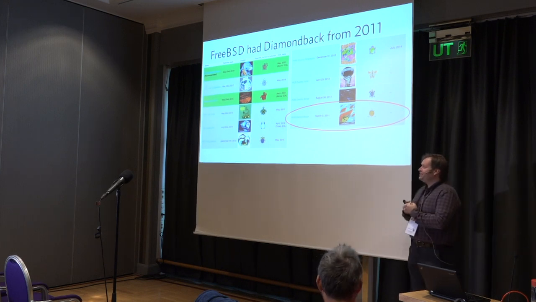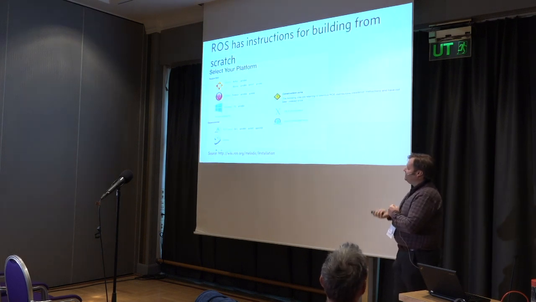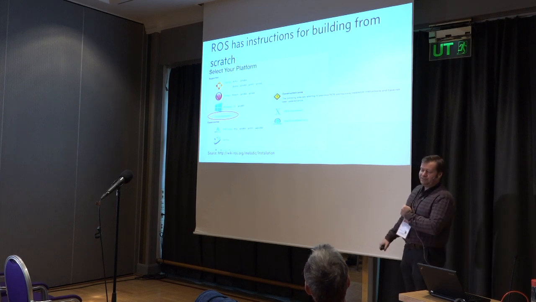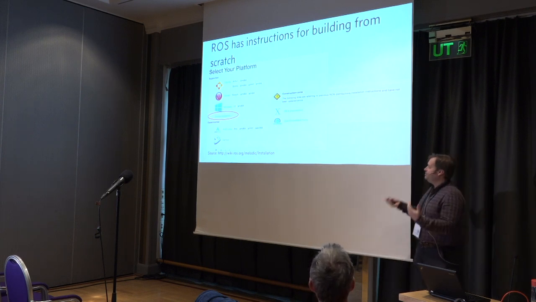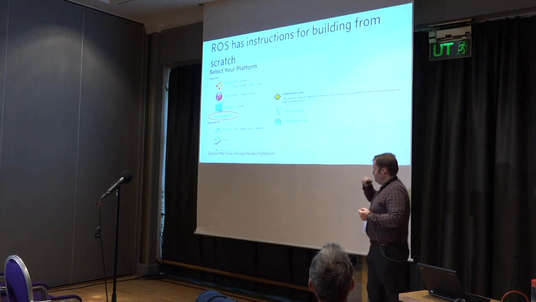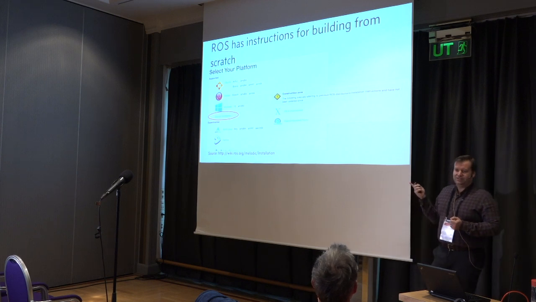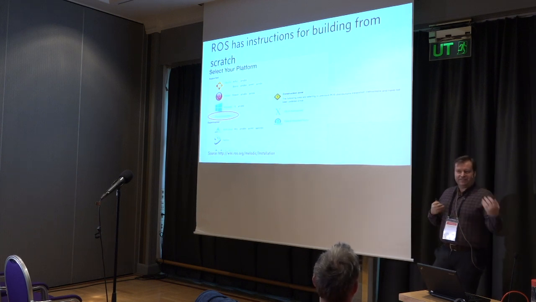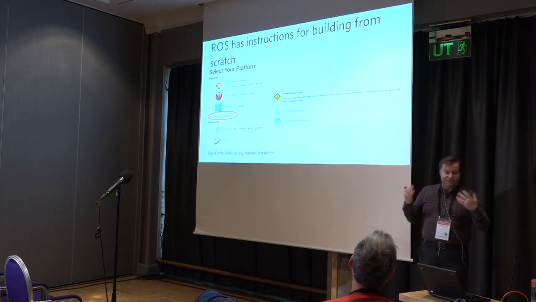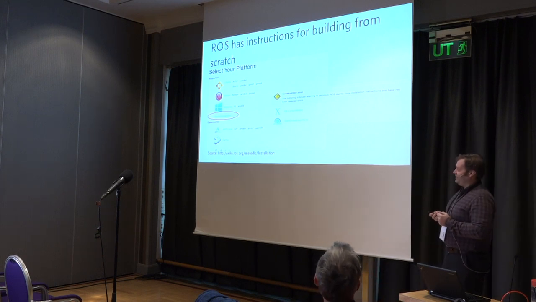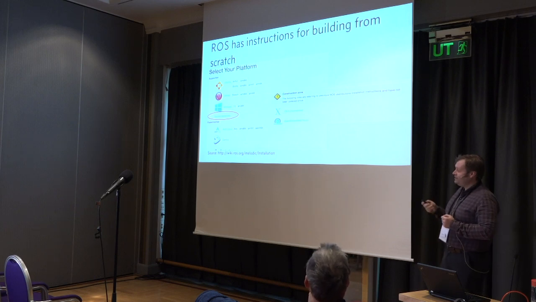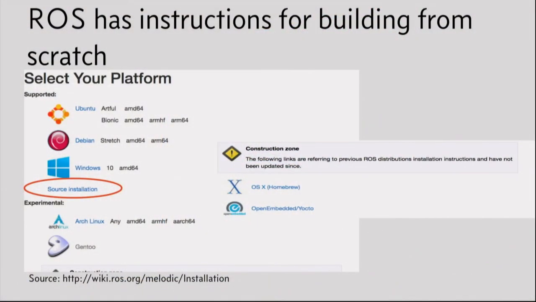So I thought maybe we can try to get this to work. I went to the website and saw they had a way of building it from source, so there's a source infrastructure I could probably build myself. I also saw Mac OS X Homebrew instructions, which suggested that some Linux-isms might have already been removed since there's a FreeBSD userland in OS X. I wanted to follow the source instructions and do it the ROS way while blending it with FreeBSD.